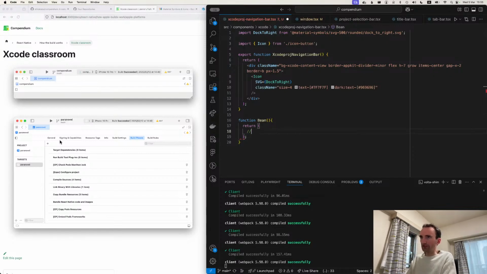So we're going to have a bean, which will take, for a start, should it be a div, or maybe it's a span, maybe it's just a span, I don't know.